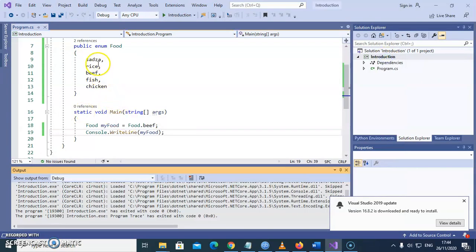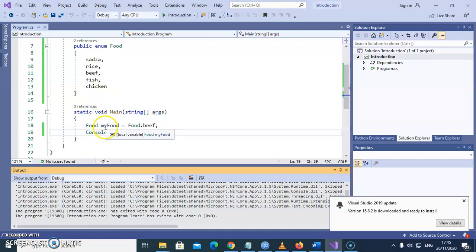Rather than doing this, when we list the constant values in our enumerator, they are associated with an integer number. For example, sadza is item 0, as you can see here, and rice is item 1. Chicken is item 4, right? So if you want to print the actual number, you have to convert myFood into a data type that is an integer, right?